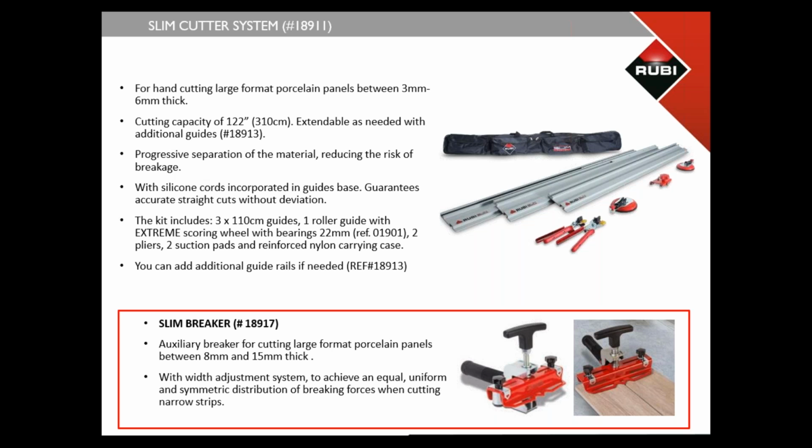We go to break our tile. We're gonna press down on our score line, and we're gonna increase pressure until we hear a pop. Once we hear a pop, we know that it is broken. We do include 2, but you can do it 1 at a time. You don't need 2 people on each side doing it at the same time. It is preferred, but if you're working with a 2-man operation, and hopefully you're working with 3 or 4, one person can simply go to one side, get one side to break, go to the other side, and get the other side to break.